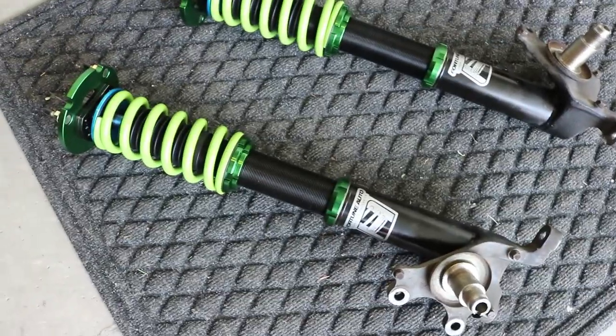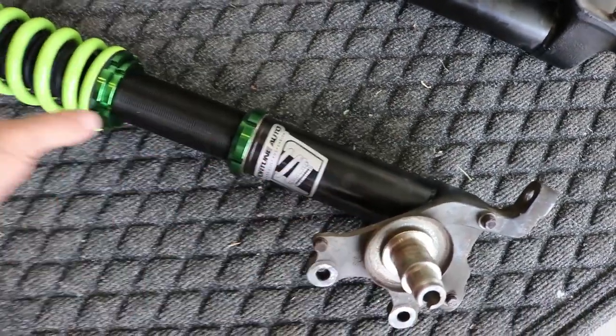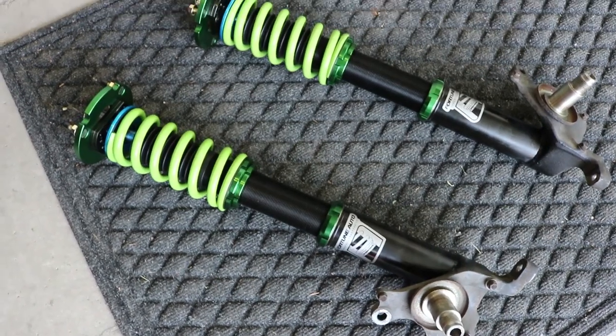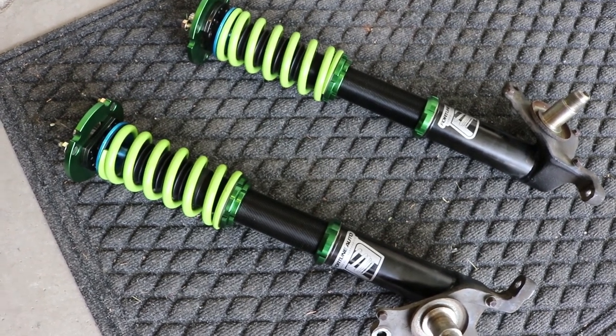Technically, you could weld them a little bit different. If you're trying to go super low, you would obviously cut that tube a little bit shorter to leave more room for this whole body to thread in further, but I'm obviously not trying to be featured on StanceNation.com, so I'm just trying to have a functional and nice and stiff adjustable ride height.